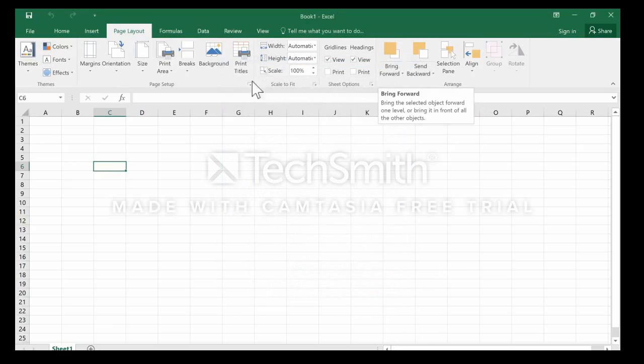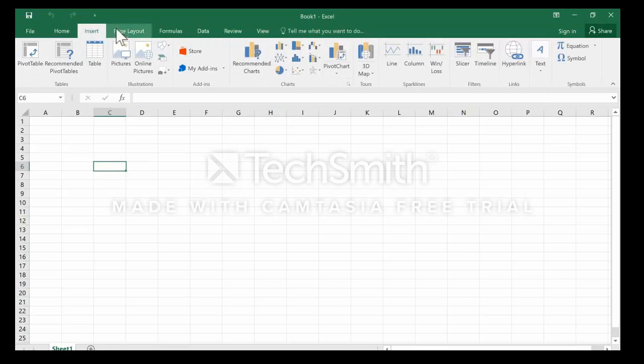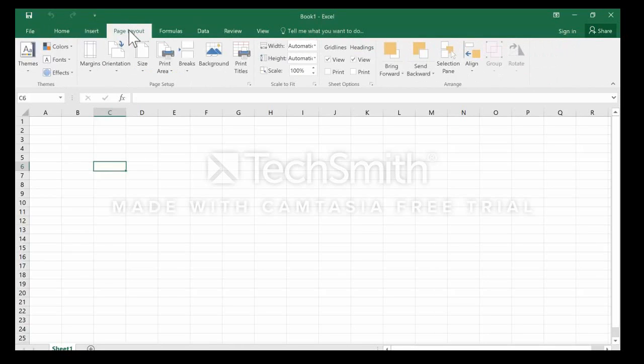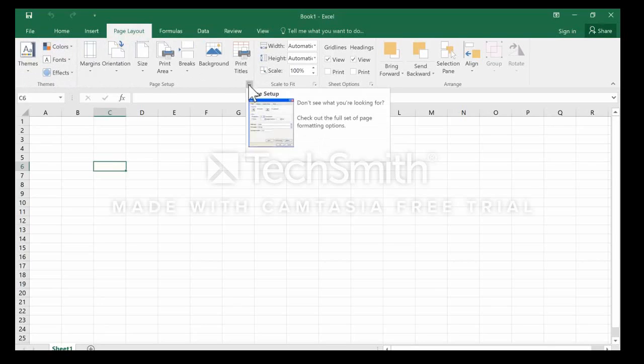So what Microsoft has done here is they've tried to fit all of the page layout options on this ribbon. But of course, there's a limited amount of geography. There's a limited amount of space that they have to work with. And so sometimes they can fit everything in that little group. Sometimes they can't. And if they can't, there's a launch button that you can click to get even more. So that's why some have a launch button, some don't.